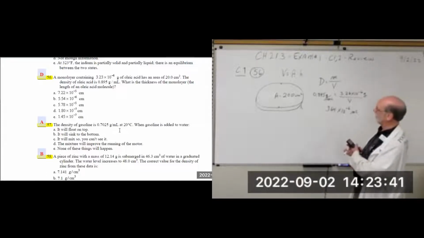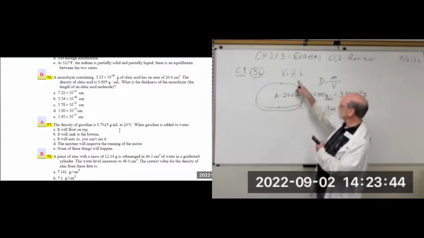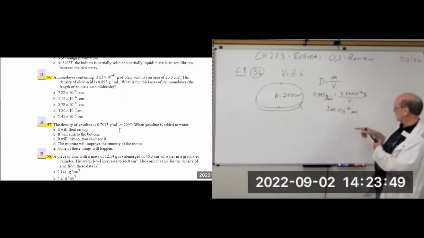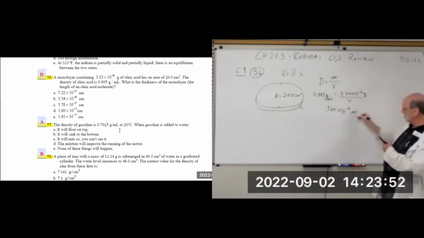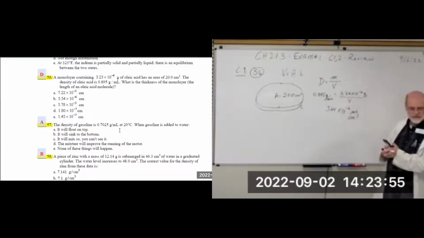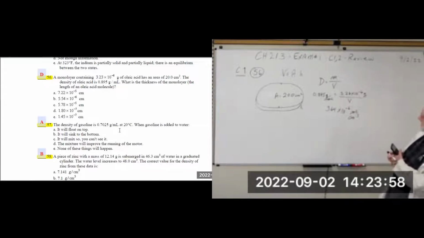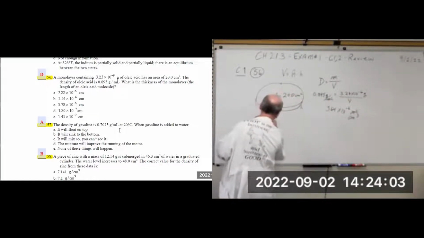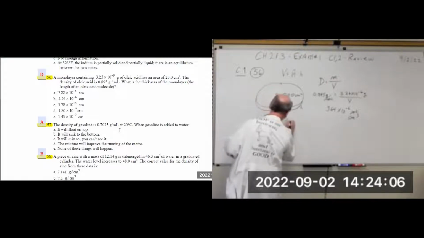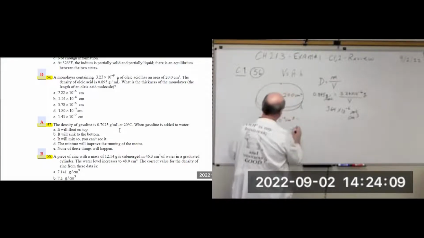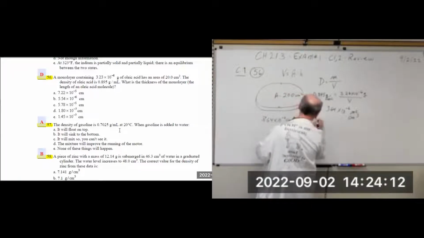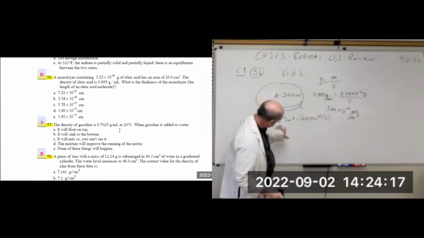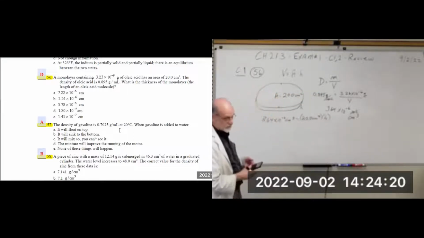Well, let's see. What units is this going to be in? This is in cubic centimeters. If that's in centimeters, this is going to be volume in cubic centimeters. Right? But that's not a problem, is it? Because they're exactly the same. So now we put this value in volume. 3.64 times 10 to the minus 6 cubic centimeters is equal to the area, square centimeters, times the height. So now to get the height, we just divide this number by that number. 3 significant figures also.